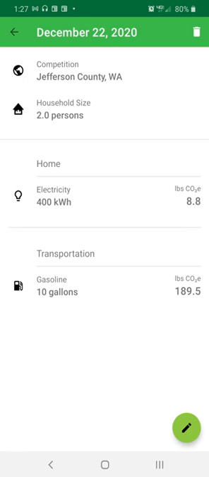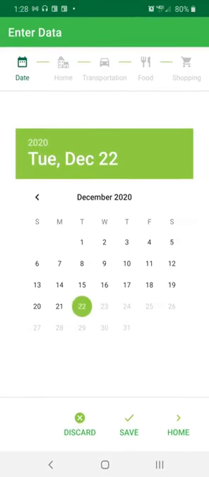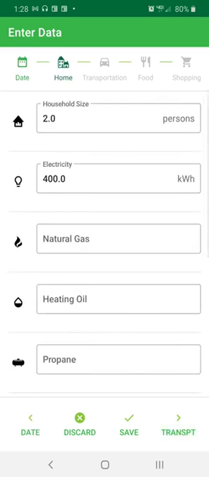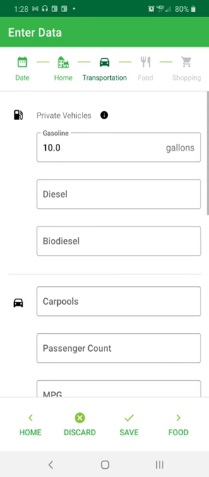So if I want to change, you'll see the edit icon down in the lower right again. Hit that pencil to edit. No, the date is correct, so I will navigate right to home, and then navigate once more to transportation.